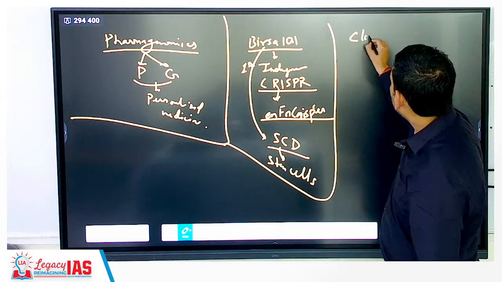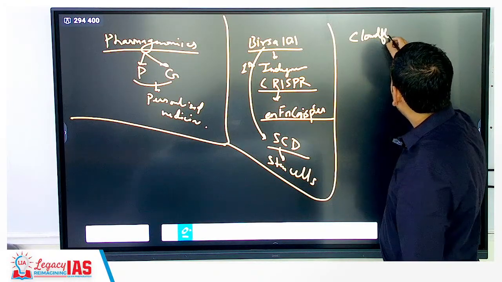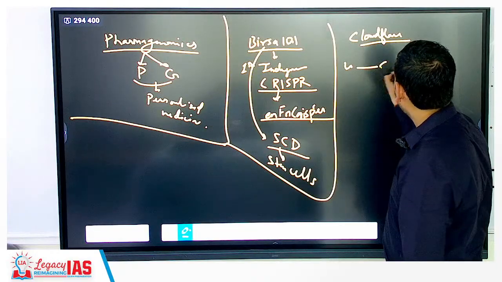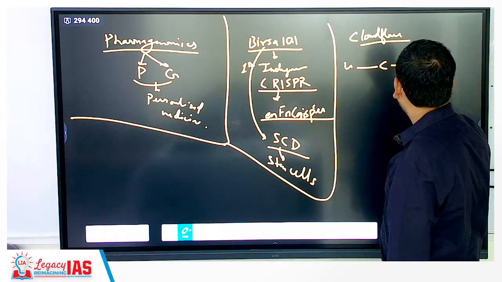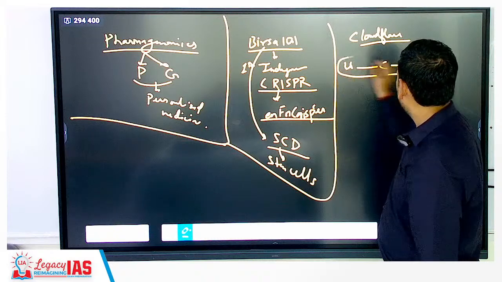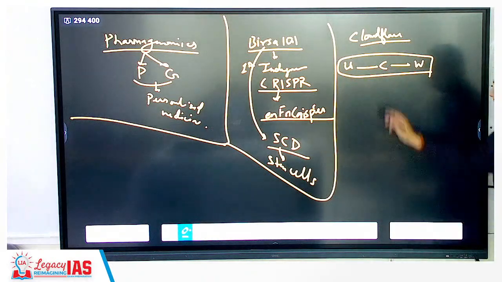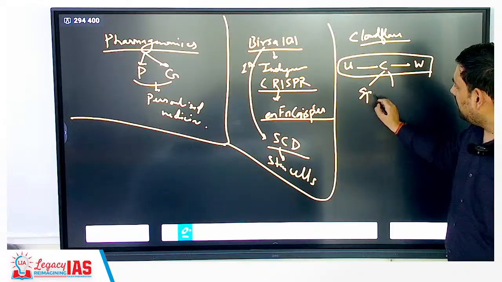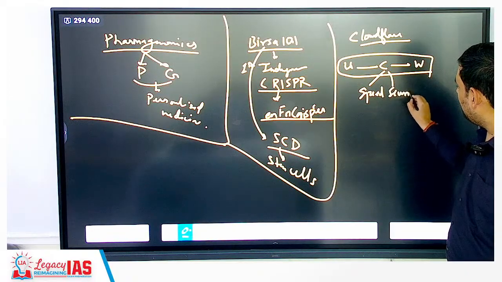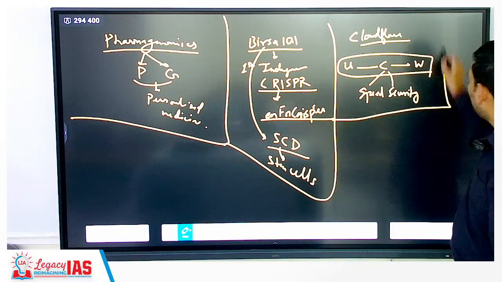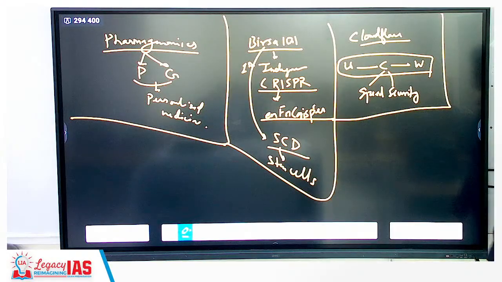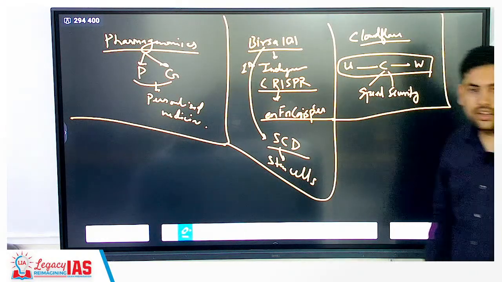is Cloudflare. This is an intermediary between user and the website. Okay, it provides only two things, mainly speed and security. And then there was an outage recently. Next was what?